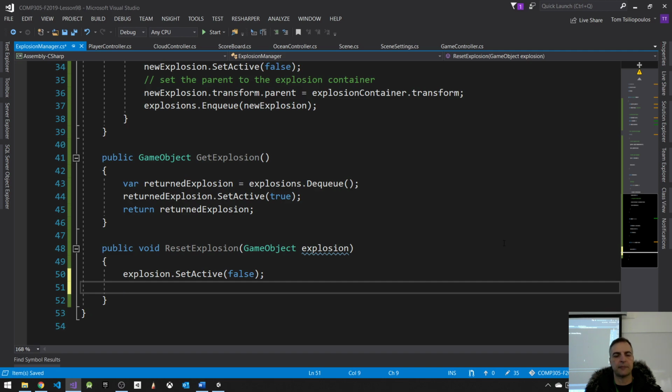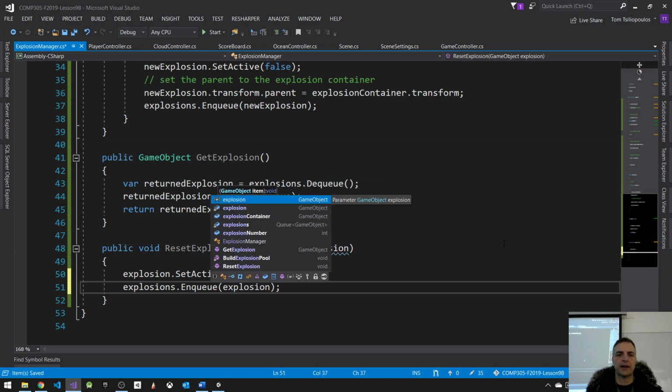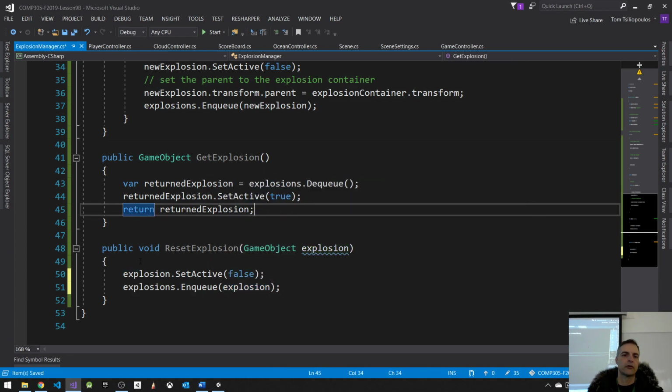again. So I'm going to say explosions.onQueue explosion. So I put it back in. So this recycles, this system removes and adds back the explosion to the queue. It's almost like this turntable of explosions that go in and out, right? There's stuff we're still missing, and we're going to add to this in a second. We have a problem, and it's a pretty serious one. Okay? We'll talk about this in one sec.